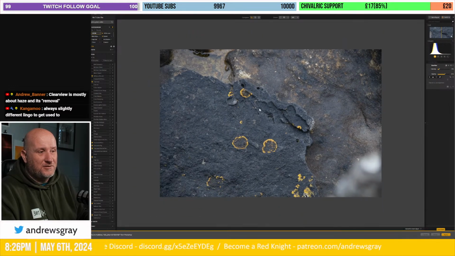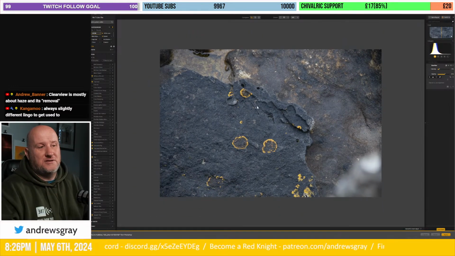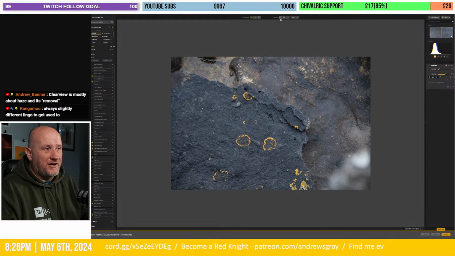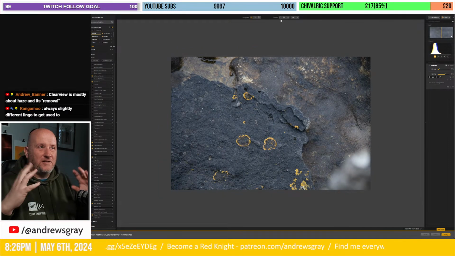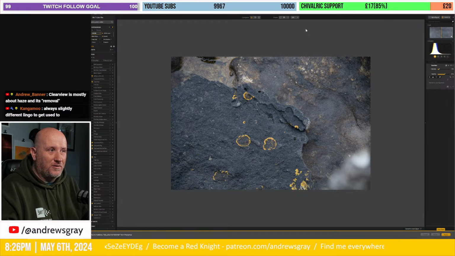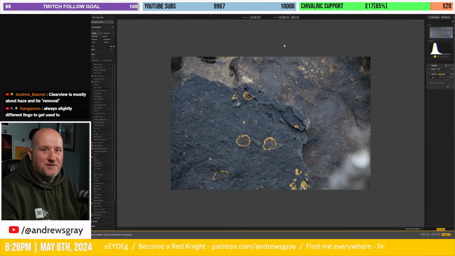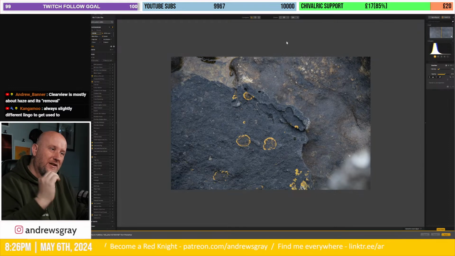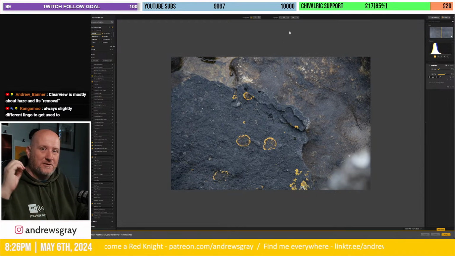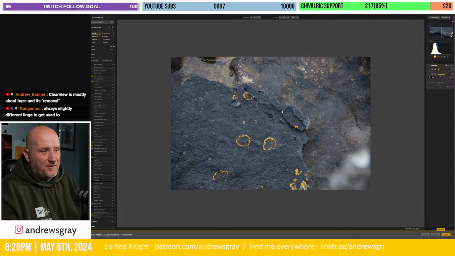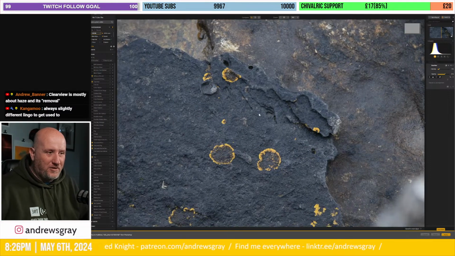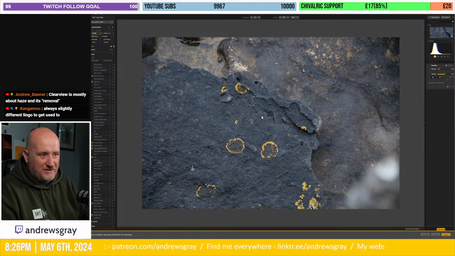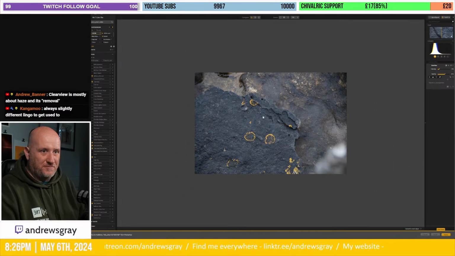You can now scroll using the scroll wheel on your mouse, which for me is going to be a big help, because beforehand it was fit or fill or one-to-one, or you had to click it so many times to zoom in, and then remember to click another button for it to zoom out. Very annoying, but they've now caught up with 2010, and they now have the ability to scroll zoom.